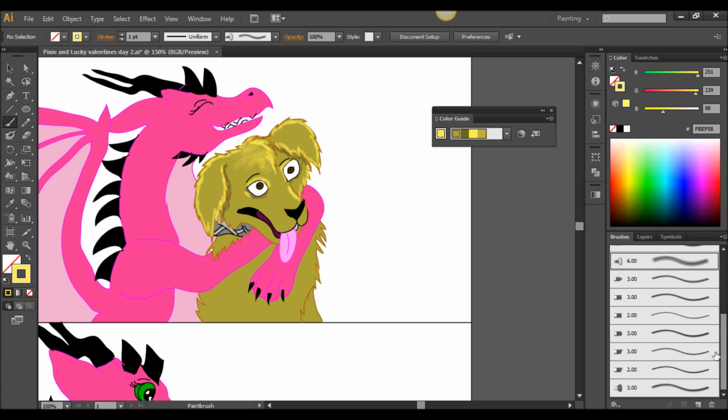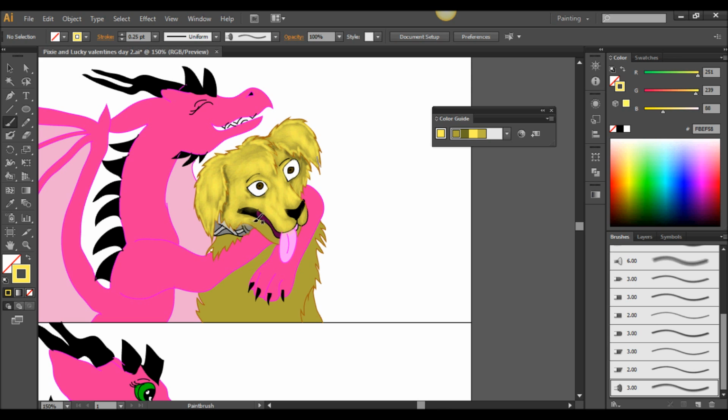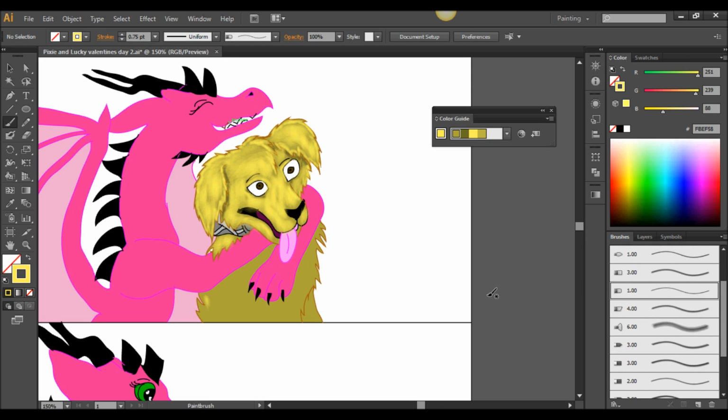That's a little bit big though. This one's nice too. It just gives them a little bit of texture. Oh, and you can change, like this is a 3-point brush, but you can change the size of the stroke by going up here. Sometimes it just helps to get, that's a little bit too small, for the smaller spaces, so it's not everywhere. And you can definitely see that that's making them stand out a little bit more.